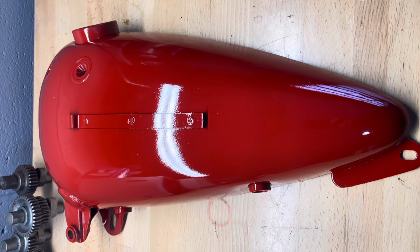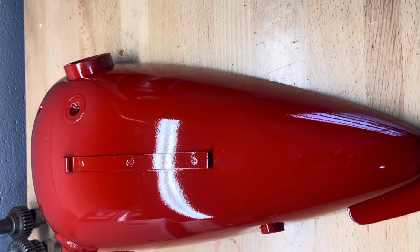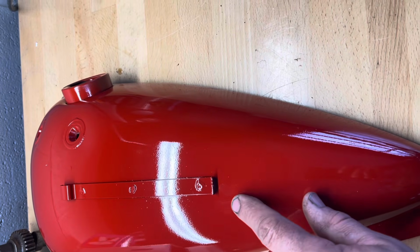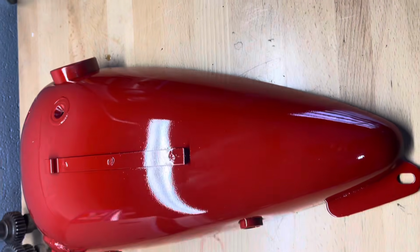Okay, as I mentioned, these tanks are going to be black, but they're going to be black with a red pinstripe down the middle, a thick red pinstripe. And there's gonna be a thin gold pinstripe on either side of the red. And then it's gonna have the metal badge in the middle. So that's why I painted these red.